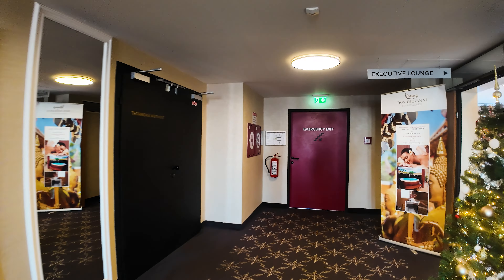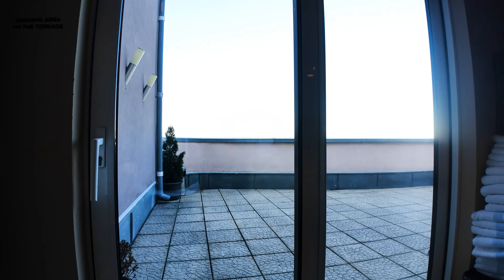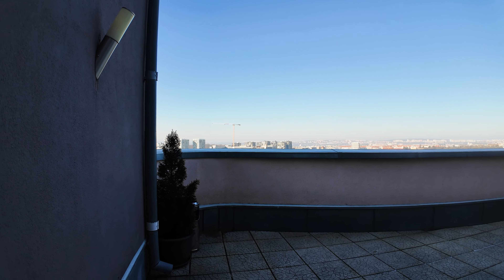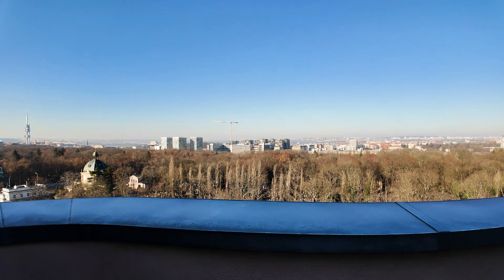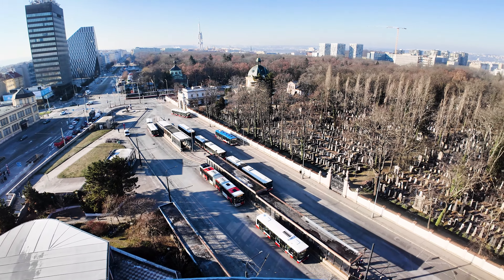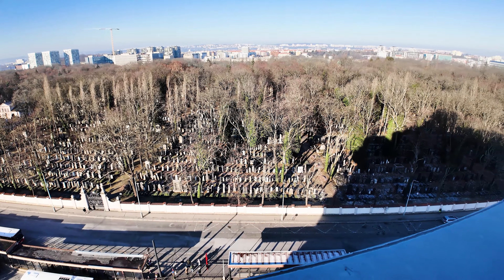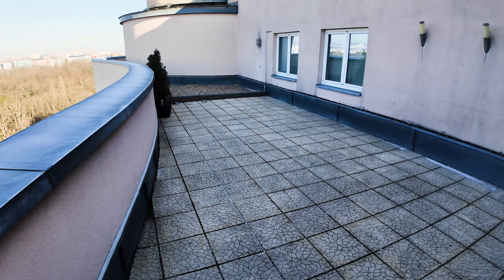This is the top floor, the 12th floor, and it leads to the club lounge. First we're going out this door here, which is a nice balcony that overlooks in the direction of the city. That little tower right in the middle of the frame is the Prague TV Tower — it's well worth a visit. You've also got a massive bus stop down there, and that is an absolutely massive cemetery we're looking at over there.